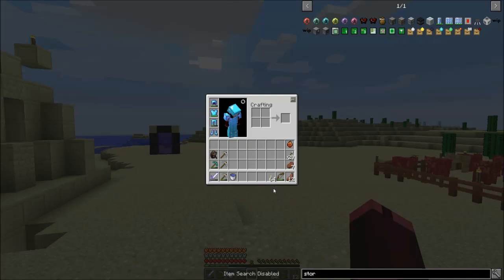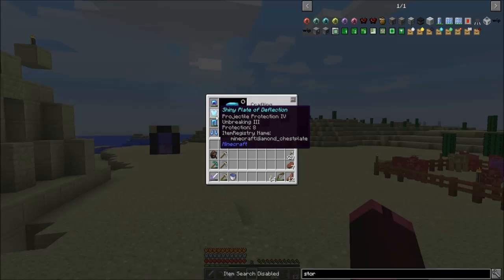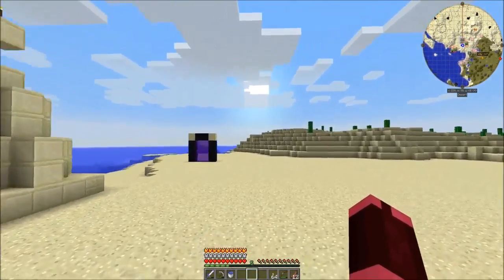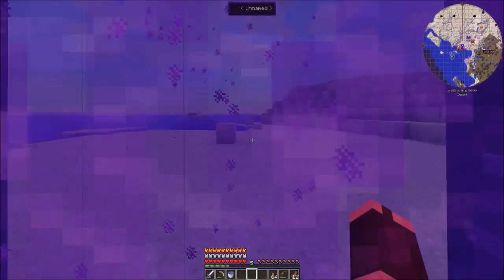Let me make sure I have all the things I need. I also made myself some new armor and had some books, so I put some stuff on those things. Went around and got more arrows. But today we're going to go back to the Nether again and try to get a wither skull.